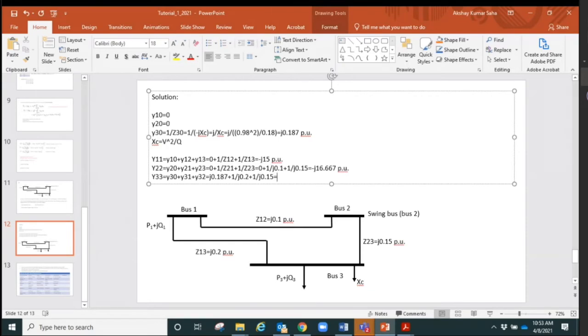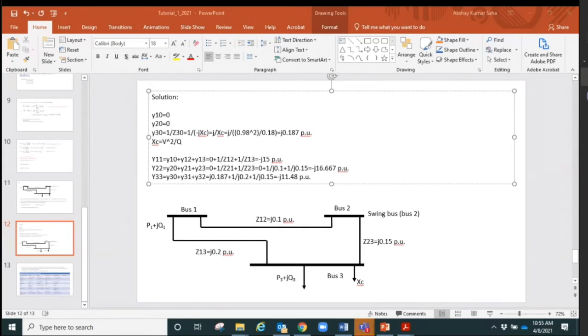Sahil, did you get the answer correct, 16.67, or are you still with j3.33? So I get minus 16.67. Thank you. So you can now go for y33. Sibusis also has the same. So we have three people saying these things. So that's correct. Now we got the admittances y11, y22, y33.